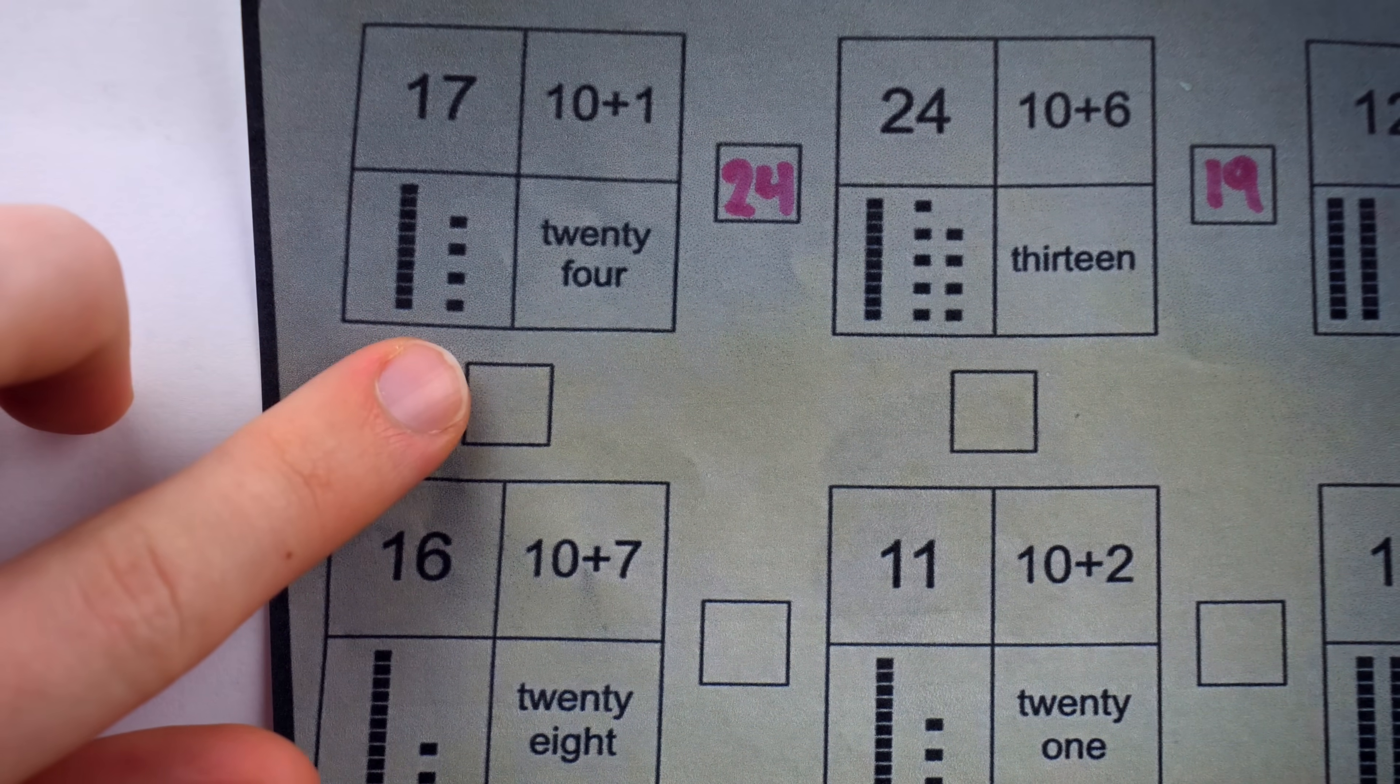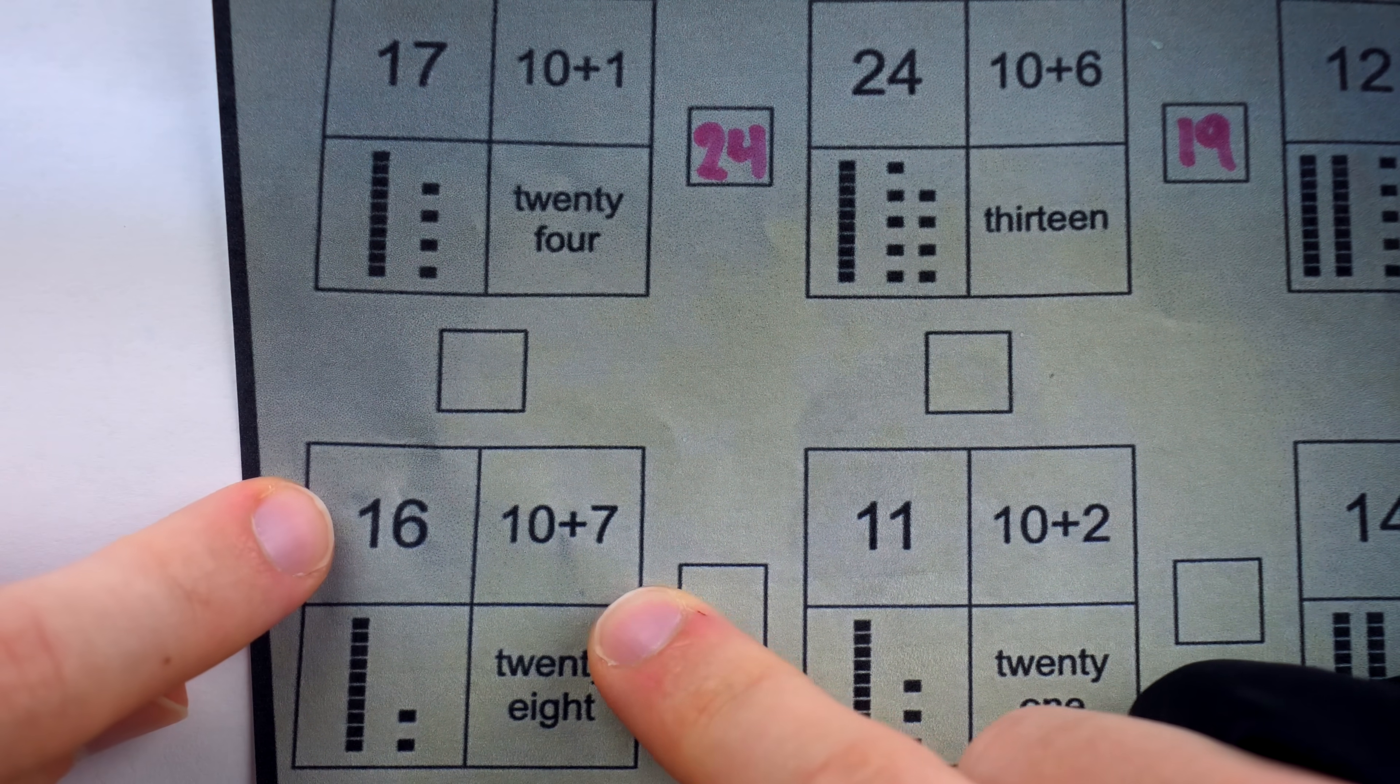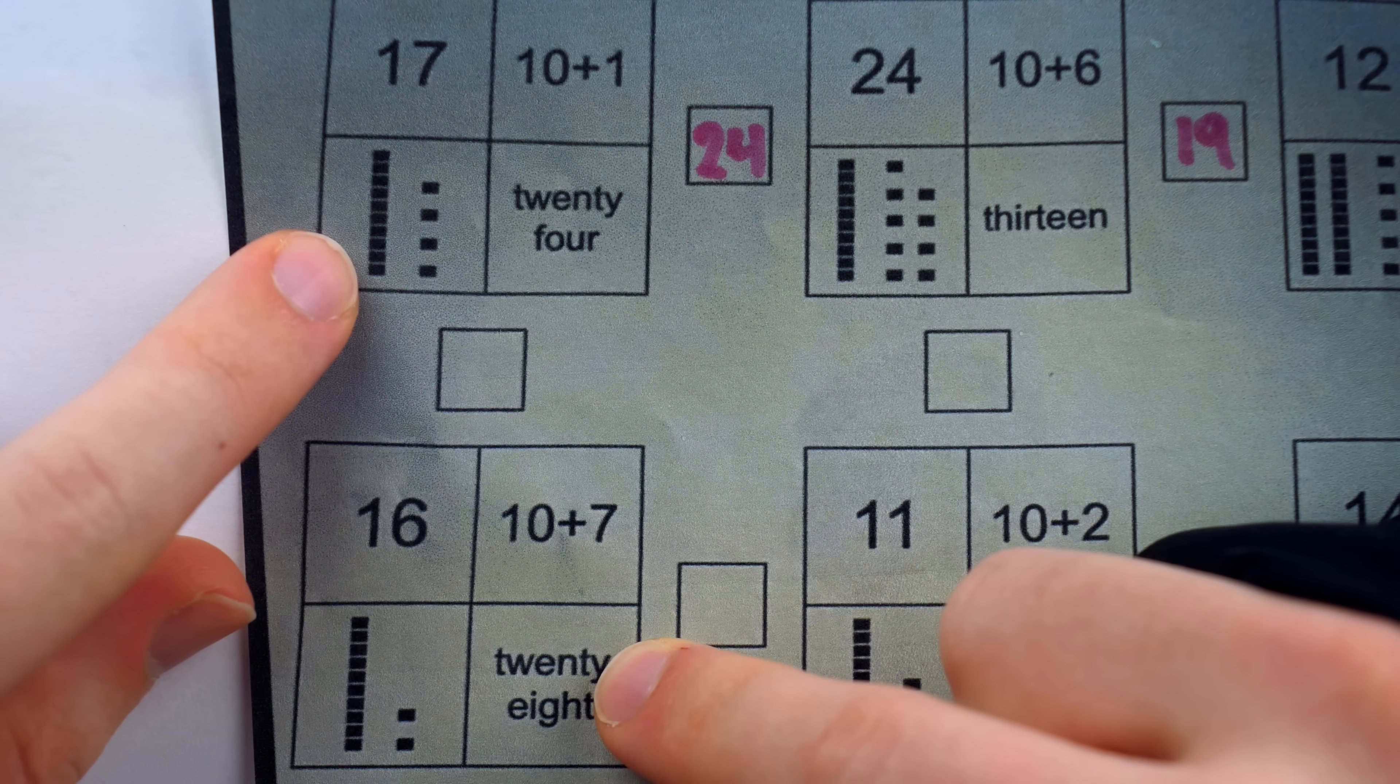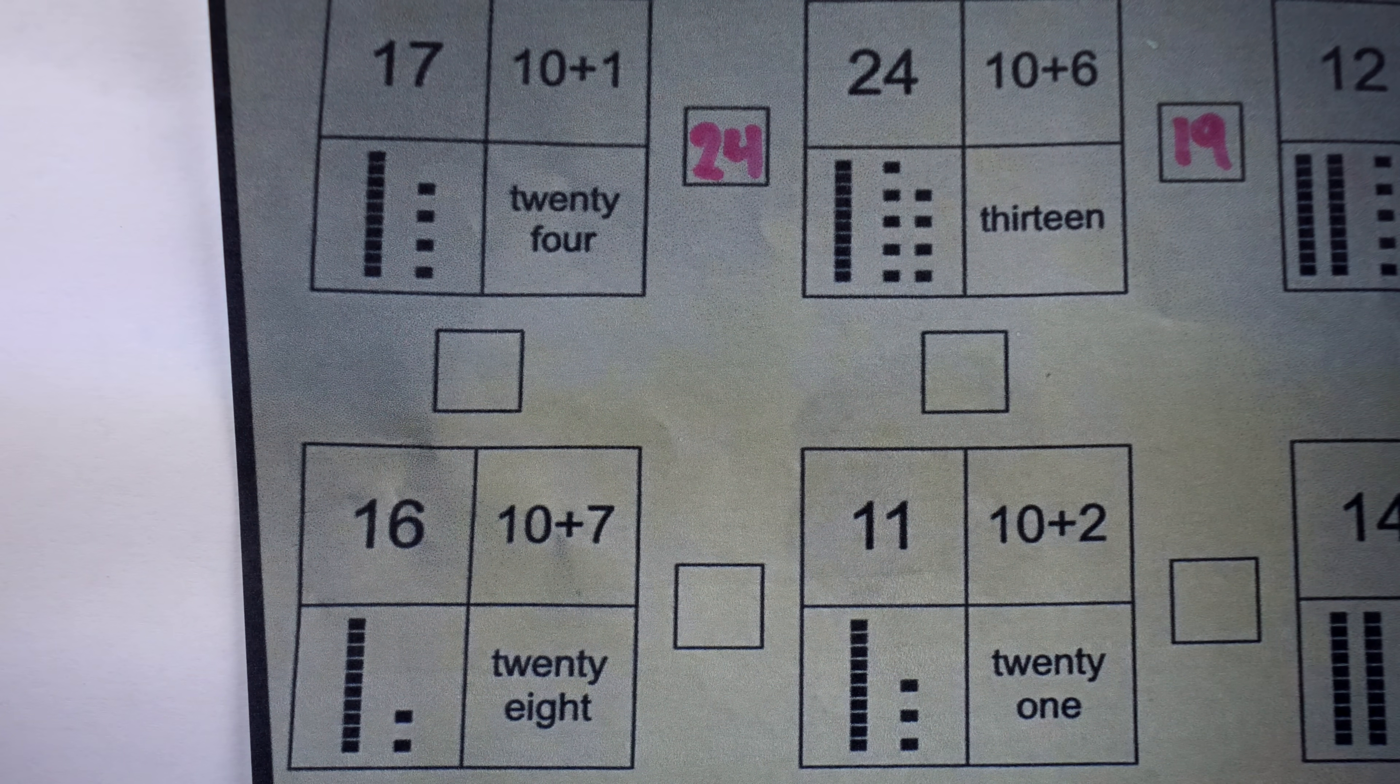Moving down a row and looking at what number these two boxes have in common, nothing jumps out at me immediately. Let's see. 16, 11, 28, and 14. Hmm, maybe it's 17 that's a match. Let me grab my calculator and check.